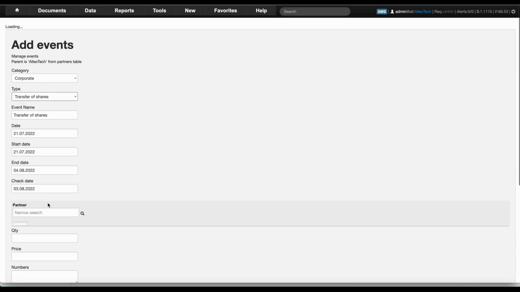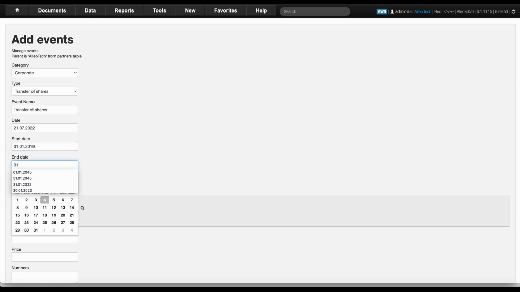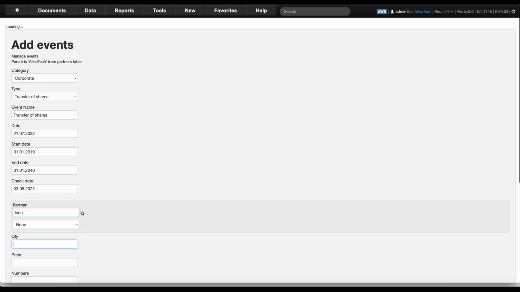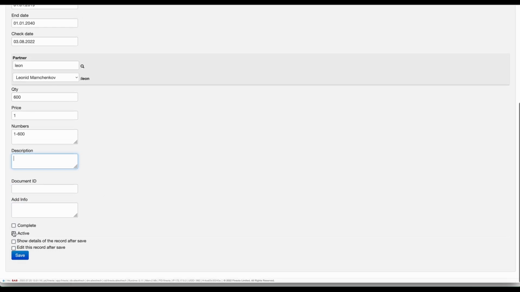We need to transfer these shares, and the start date of transfer is like this, and he will be owning until this date. So the partner is Leonid. Quantity 600, the price is 1, the numbers from 1 to 600. Okay, so we complete and activate this event.